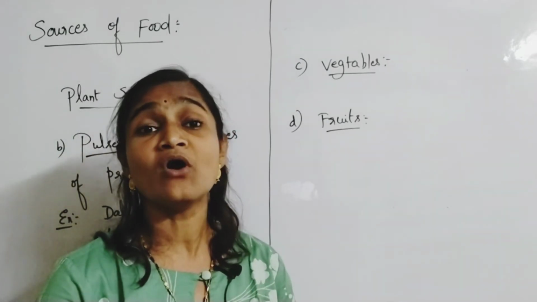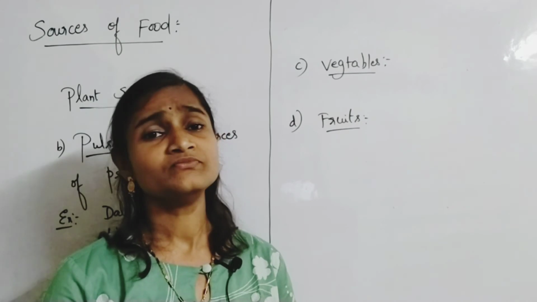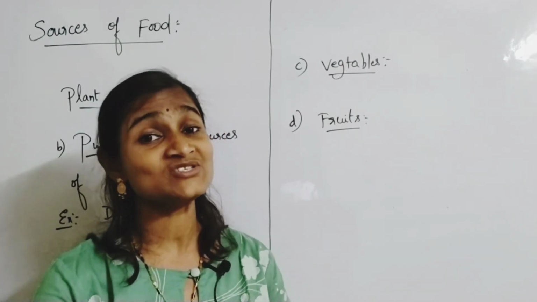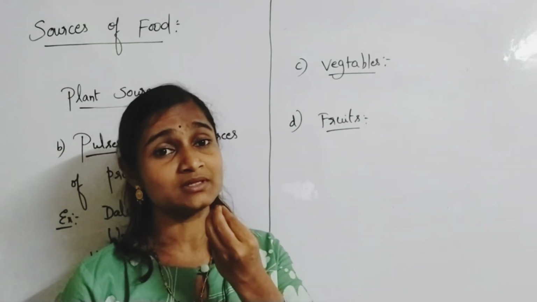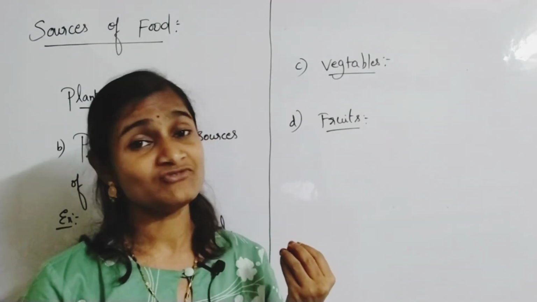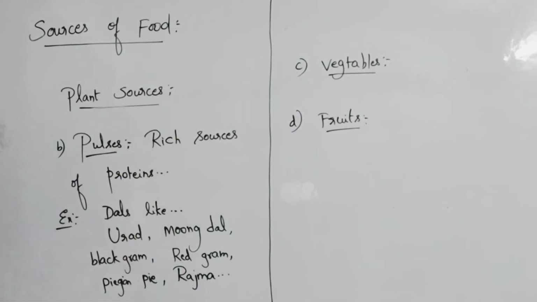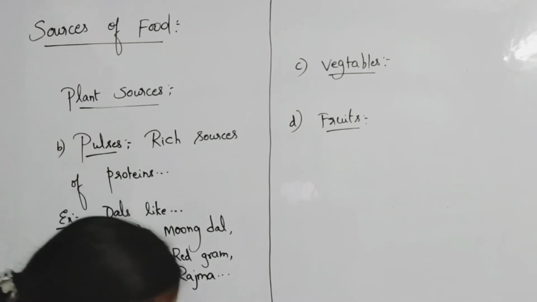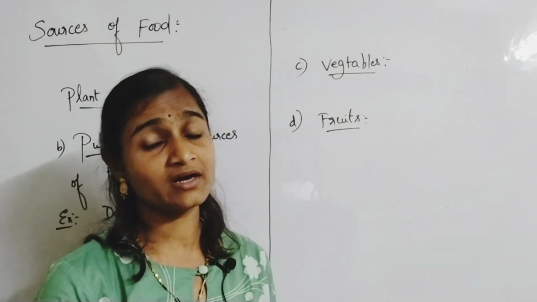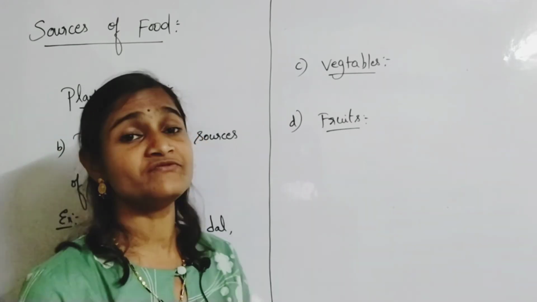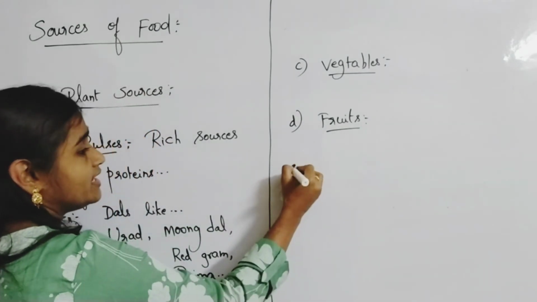Most of the teachers keep on telling about the importance of that particular sources. So food should never be wasted as well. Please try to know the importance of food. It's very difficult until it reaches our mouth. How much hard work is there? You all have to understand that hard work. So fruits and vegetables. Next comes what? You all know that fruits are rich sources of fibers. So fibrous food is very much important for our body. So intake of vegetables and fruits must be included in our diet. Very good. Then next comes spices.